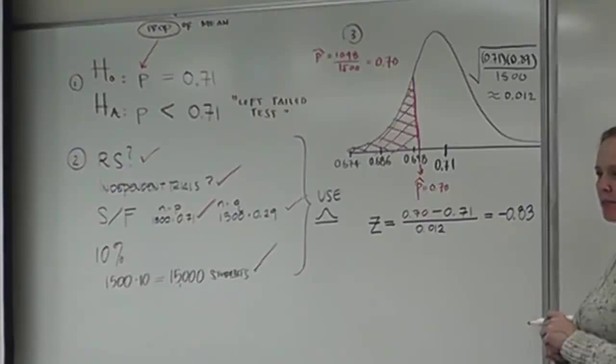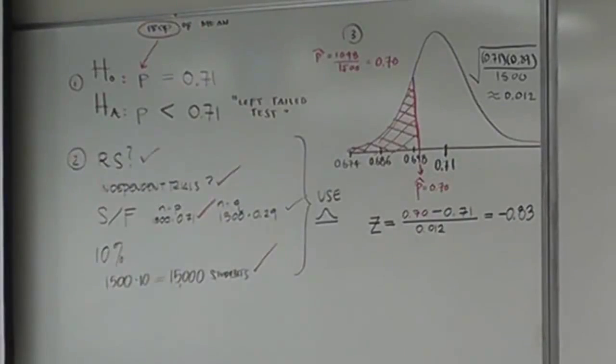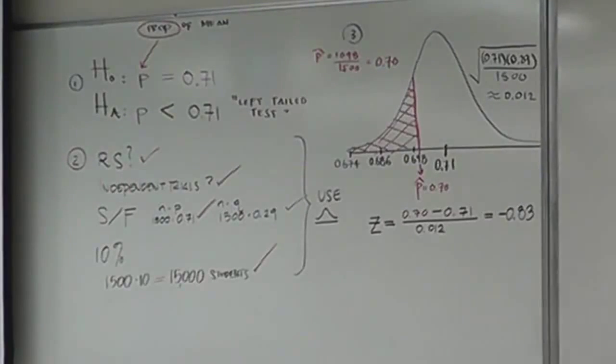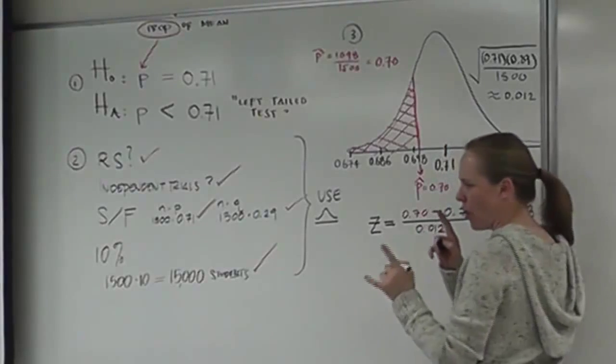Anybody else want to give a second on that before I move on? I don't want to do it. Please stop. Like, I don't understand why you do all this work when you can just divide 1048 by 1500. I was thinking the same thing. All right, hold with me. Ask me that question after we find the probability, and I'll answer that question. He's right. Okay, good. Thanks. I learned my lesson. Sometimes I'll just take answers when people call them out, and then I do half an hour worth of work and the answer is just off. Never wrong, just off a little bit.